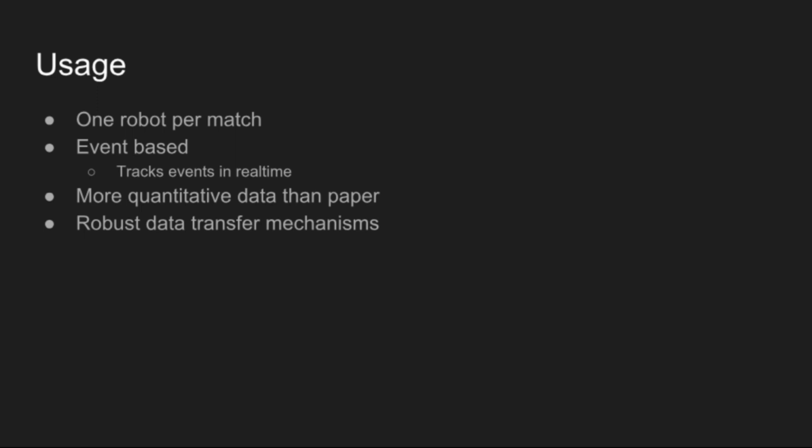There is an undo button, and we'll go into how this whole app works later. This is better than our previous paper systems, because we used to have scouters make a tally whenever someone scores something. Not only does it save trees, it also saves a little bit of brain processing of the scouter, because all you have to worry about is robot actions. It collects a lot more data than paper. There's also a robust data transfer mechanism. Someone with a laptop will be collecting all the data, and there's a really easy way to transfer that data from your phone onto their computer.